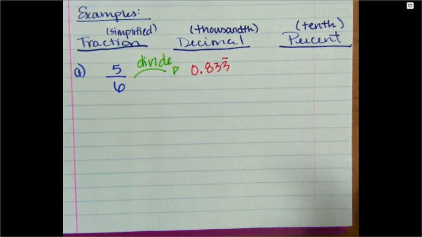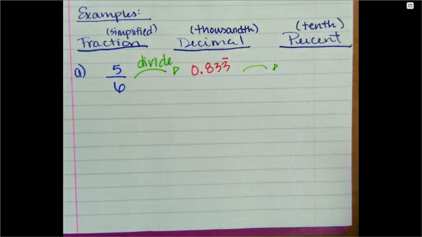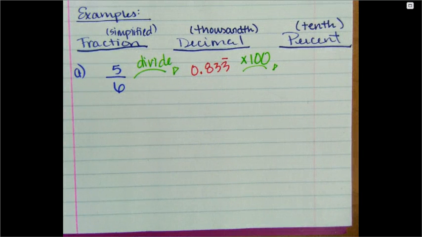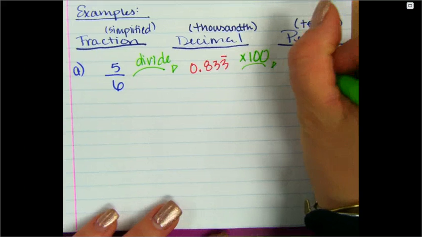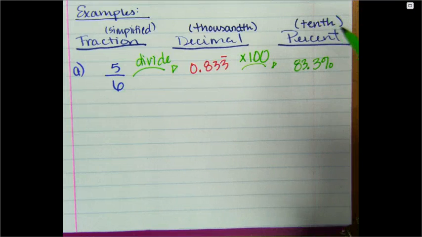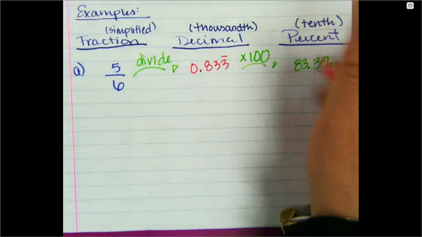All right, question. How do you go from decimal to percent? What's the real mathematical term? Multiply by 100. Which moves it 2 times, because you're multiplying by 100. So we go ahead and multiply by 100. What is our percent? 83.3. Do I need that 0.3? Yeah, because it says it needs to be to what decimal? It says it needs to be the 10th. So if there is no 10th, I need to make it 10th. Does that make sense? Oops, I wrote down the wrong color.